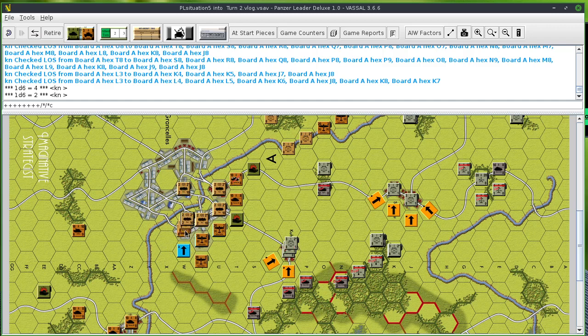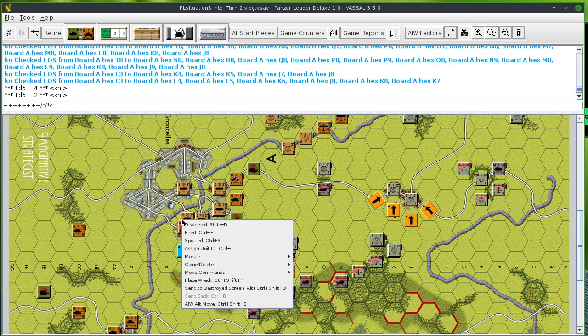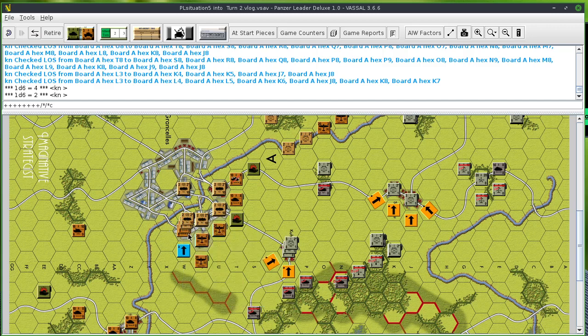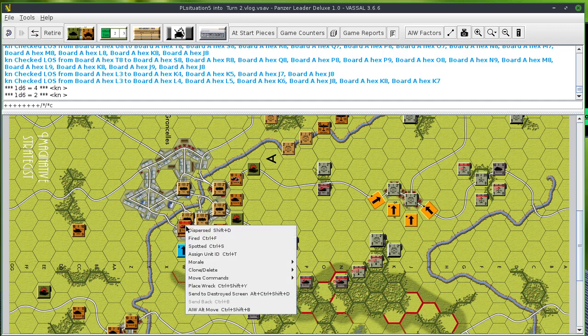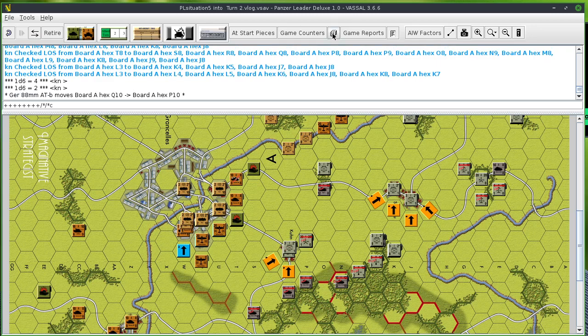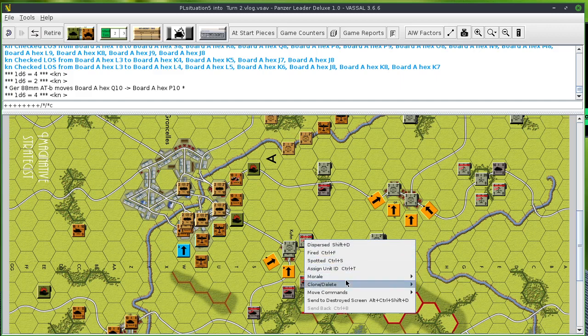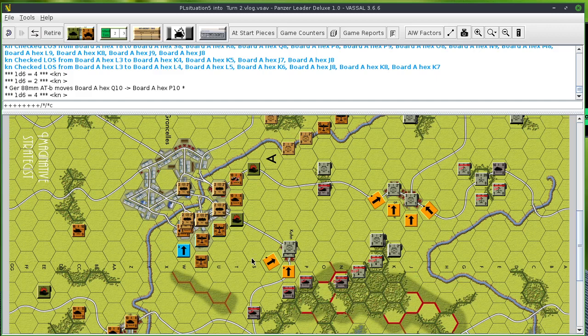Take one of those out. Fired and spotted. It's going to be a 4-1 +1. Boom. All right, that's helpful. That's a major headache gone. Now let's see if I can disrupt some of these units in the woods.